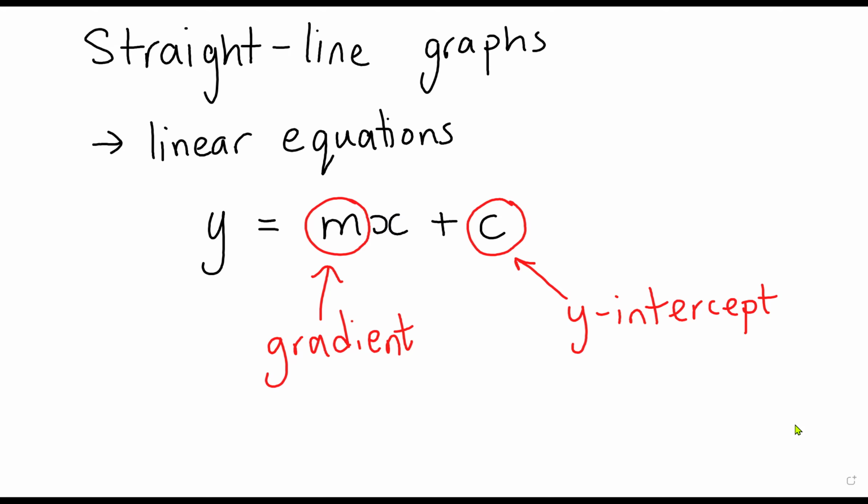M in the equation of a straight line represents the gradient of the line, and C is the y-intercept. The gradient tells us how steeply sloping a line is, and the y-intercept tells us where the graph cuts the y-axis, right? So there are some pieces of information that we can get from the gradient. If you just see an equation of a line, once the equation is in this form, y is equal to mx plus c, you can immediately tell the general shape or direction of the graph, right?